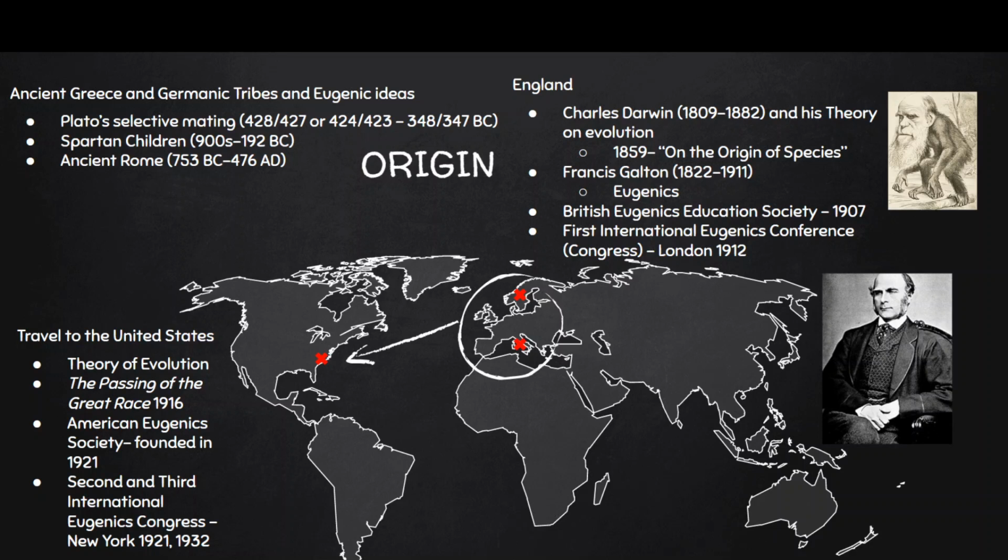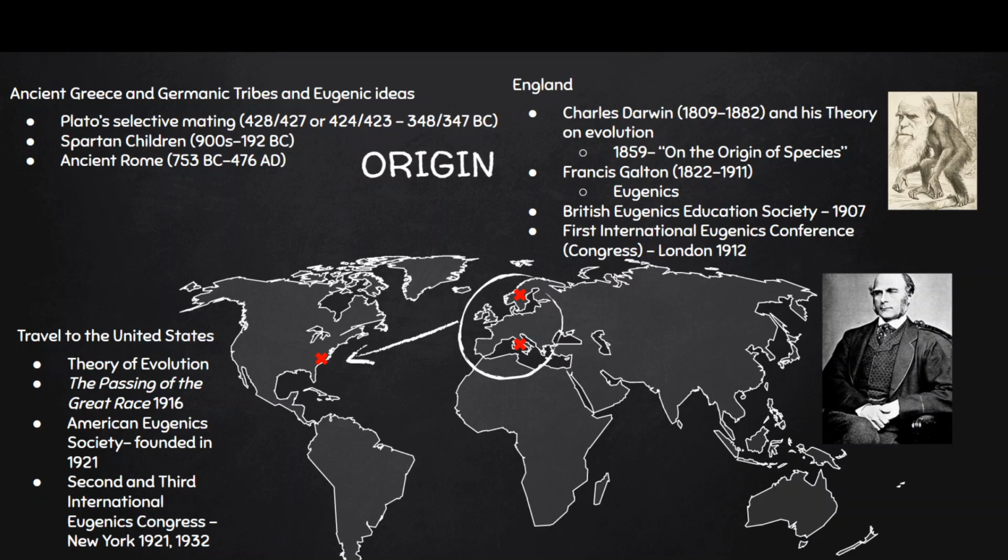There were many eugenic ideas prior to Francis Galton, starting with Plato, who suggested that selective mating could produce a guardian class. Spartan children were inspected by a council of elders, the Gerousia, which determined if the child was fit to live or not. In the early years of ancient Rome, a father was obligated by law to immediately kill his child if they were physically disabled. Among the Germanic tribes, people who were cowardly, unwarlike, or stained with abominable vices were put to death, usually by being drowned in swamps.